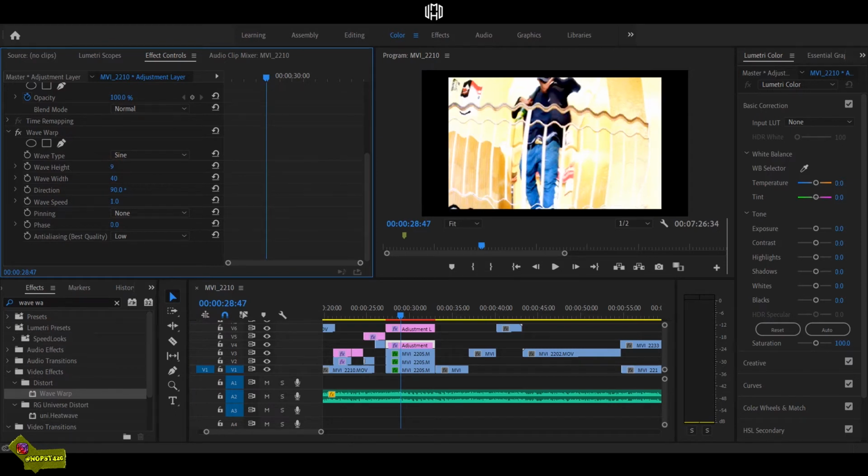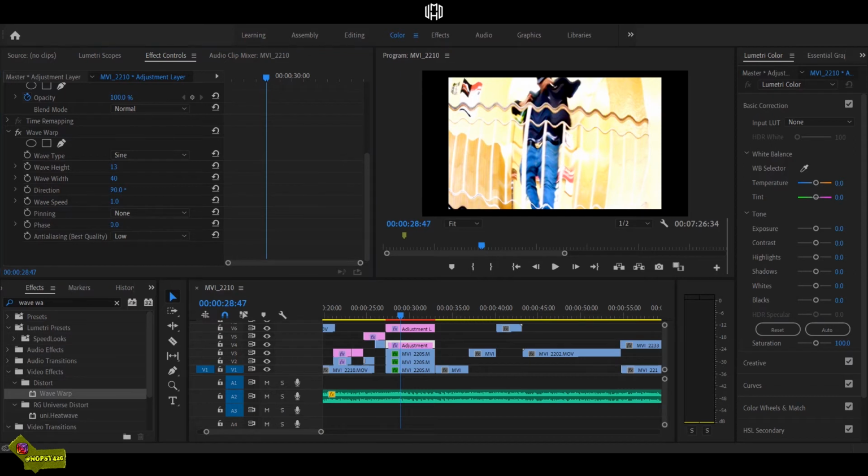I'm going to change the wave type to squared. The height doesn't really matter, it depends on what you want, as well as the width, but I'm gonna put the width at 1000. I'm also going to change the direction. That also depends on what you want. Also going to change the wave speed.